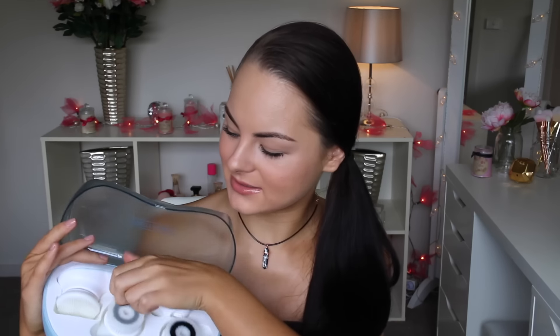I've been using the Vanity Planet Ultimate Skin Spa System for a while now and I absolutely love it. It comes with three different brush heads. My favorite is the rubbery one — it feels really nice on my skin and it's sanitary, which is especially good if you've got acne and don't want to spread bacteria. It also comes with two other heads, one softer and one coarser. When you turn it on, it rotates and has two different speeds. If you don't have a facial cleansing brush in your routine, you have to get one — it'll literally change your skin game forever.